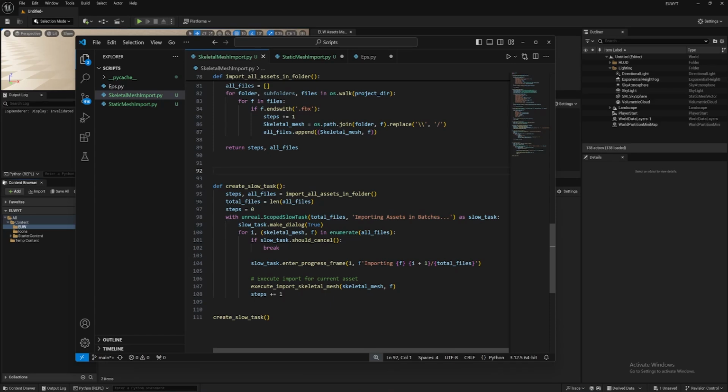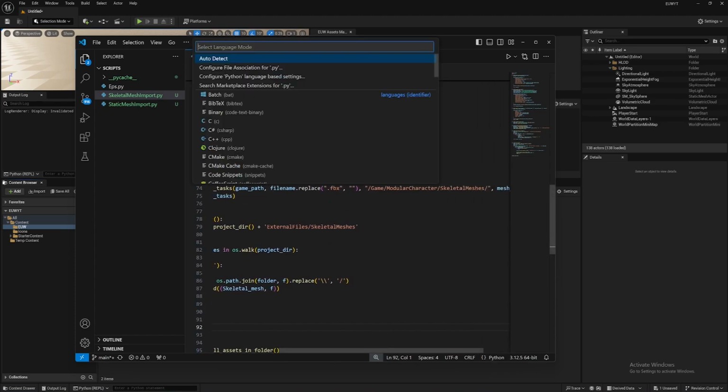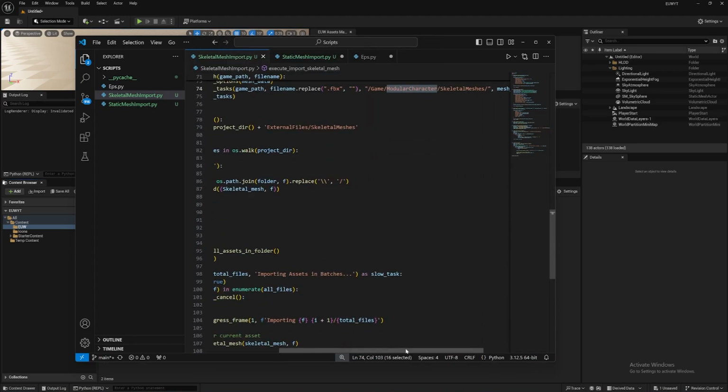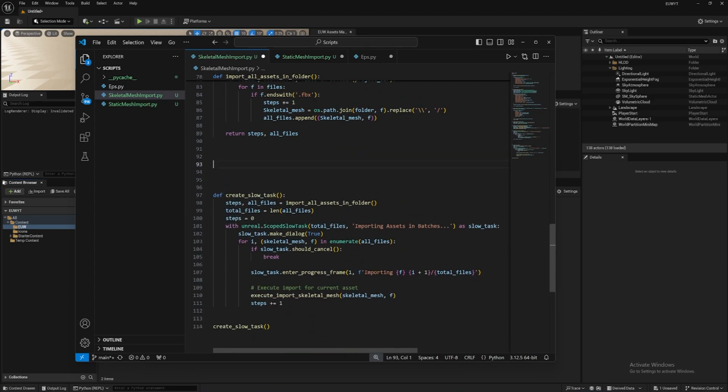So this is a quick update for the SkeletalMesh import script, and in this one we're gonna see how we would organize our files while importing. So I've gone ahead and added a new subfolder here called ModularCharacter, and then in this part before the slow task I'm gonna create a new function called organize files.